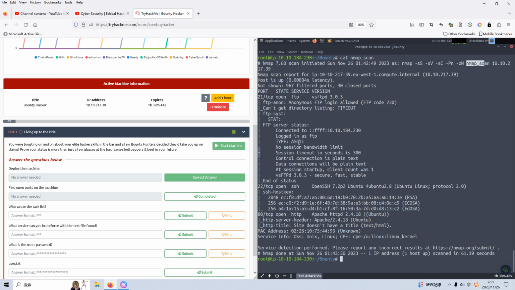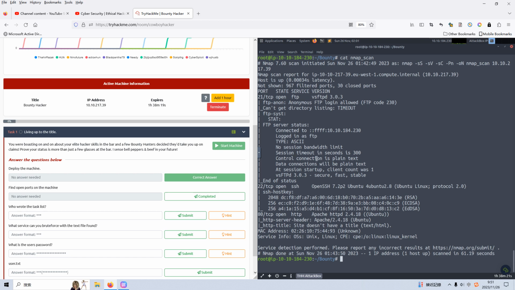From the nmap scan, we can see three open ports on the target. The first one is 21, which is running the FTP service, with the version information, and the script scan is telling us this target allows anonymous login.